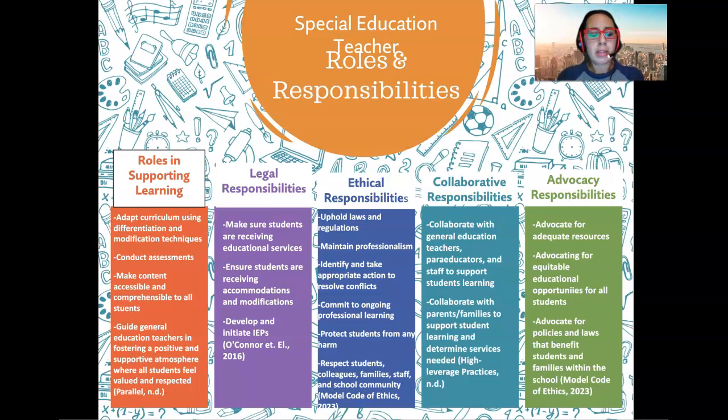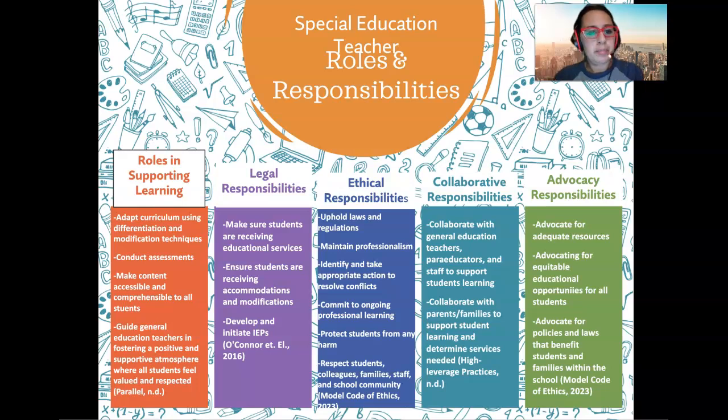I have noticed that when you have a class that's co-taught with a general education teacher and a special education teacher, the students thrive a little bit better. That's from personal experience, because there's going to be some students with IEPs, and that general education teacher might be unfamiliar with how to differentiate their lessons for each type of learner. So that comes in handy when you have two teachers to support the whole class.